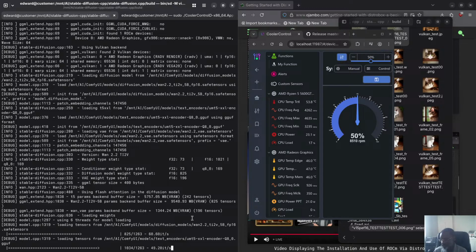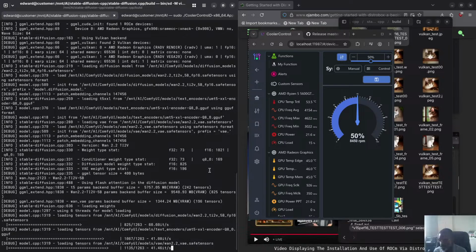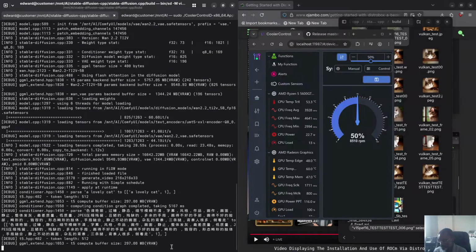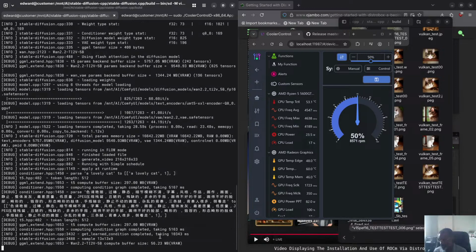What I should do is actually convert. I do have one I converted to Q8. Oh yeah, it's the next one. No, that was for another. That was another one, but I can convert that one, and then it uses less VRAM. Everything can fit in VRAM, as you can see here. The buffer size is pretty small, so this should go much faster.